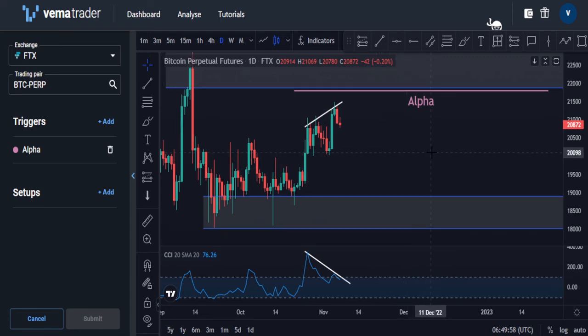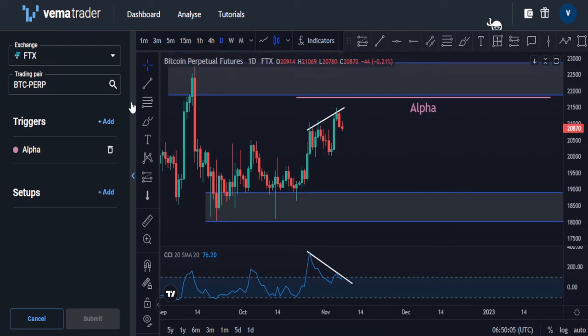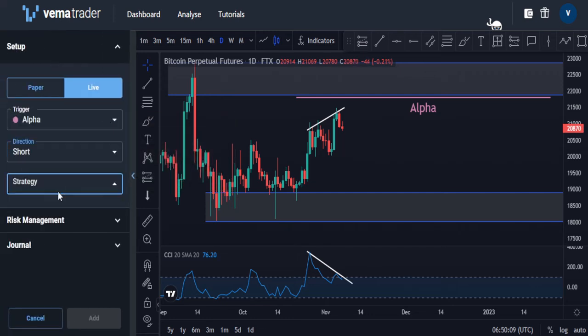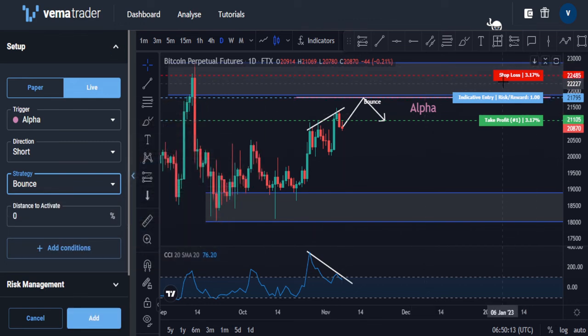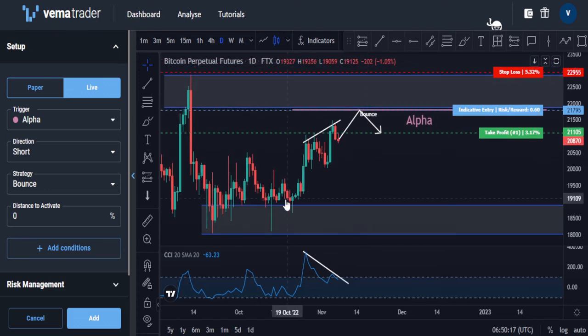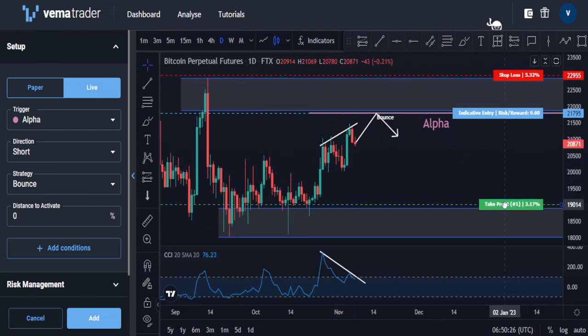The other way to use it is more direct, right? Is as a confirmation, an entry confirmation for your trades. So let's say that I am looking to short from alpha because there's a supply zone there. Let's say that it might also be a trend line or fibs or whatever else we want to look at happening there. Currently, price is making higher highs and higher lows. We are seeing higher high, higher low, higher high. So this trade might go against my bias.